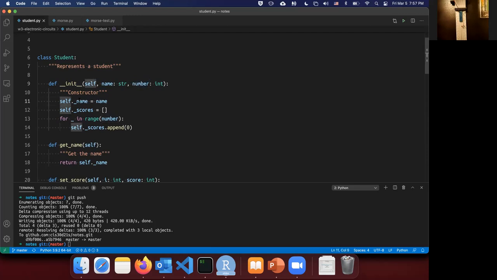And over here, you notice that we're assigning this name to a variable on self dot. It's okay. We have not defined anything. Where is this self dot underscore name? Well, here we're actually making a new instance variable. Instance variable means this is a variable for the objects or instances of the class, so it's going to be different for each object. So this instance variable, I call it underscore name.